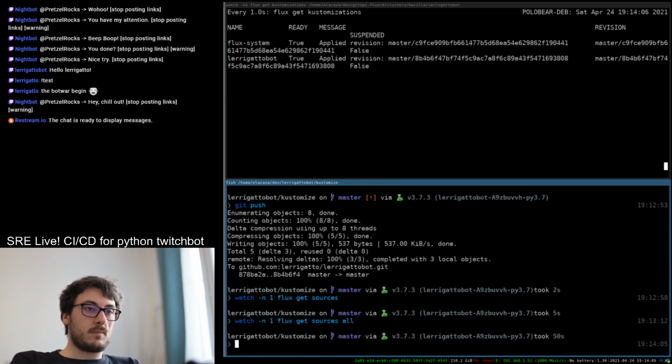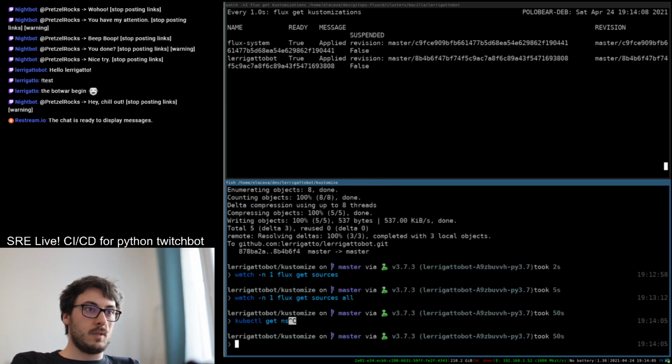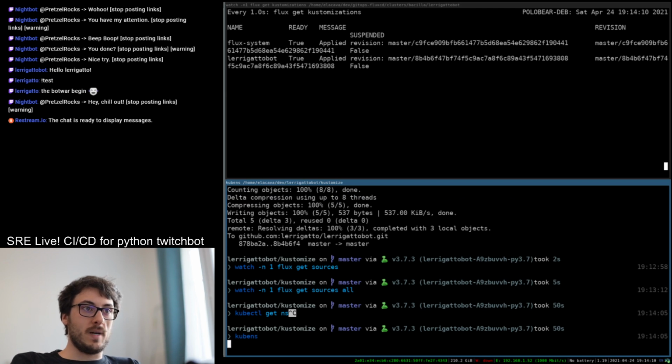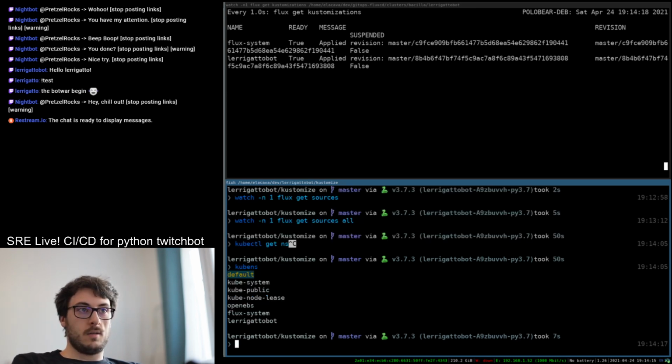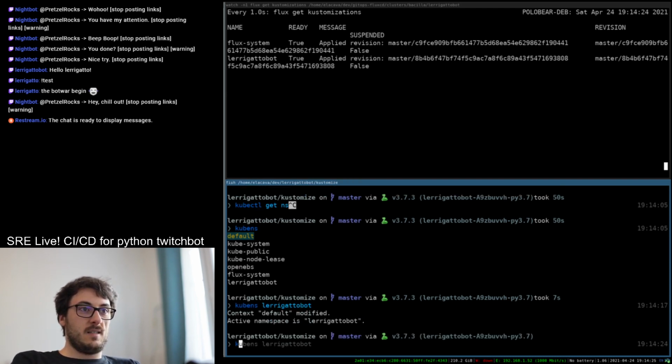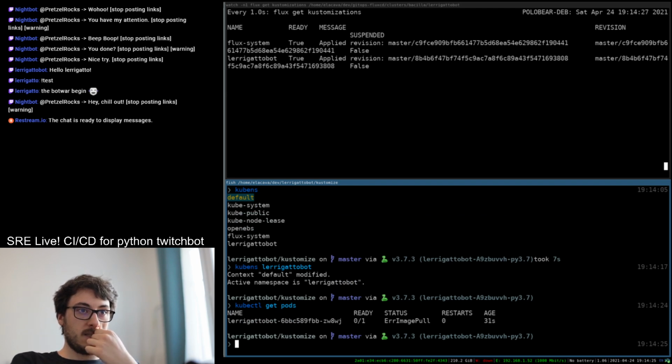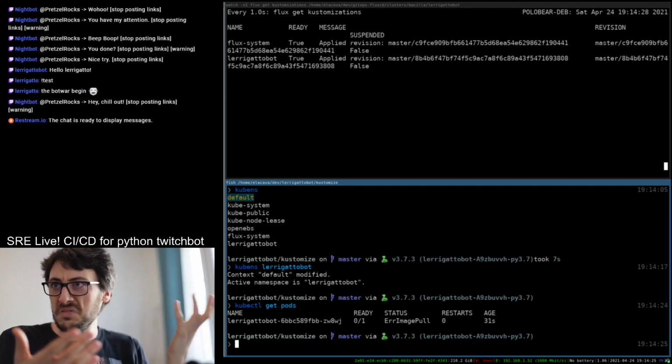So, well, let's kubectl get namespaces. Please. We have a new namespace. Let's get the pods. Okay, it works-ish.